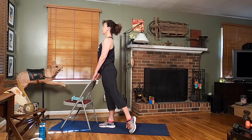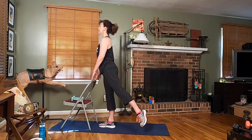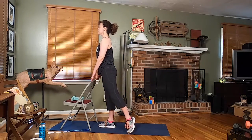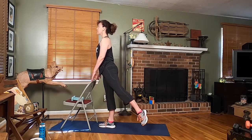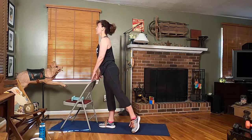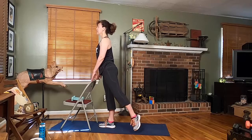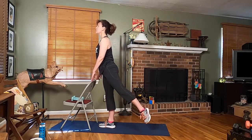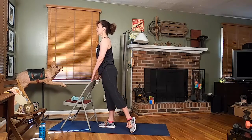Open up that chest and let's do a few lifts. So lift and down and lift and down. You got it. Up and down, up and down. I think there's 5, down, 4, down, 3, down, 2, down, 1. Now take it up there.